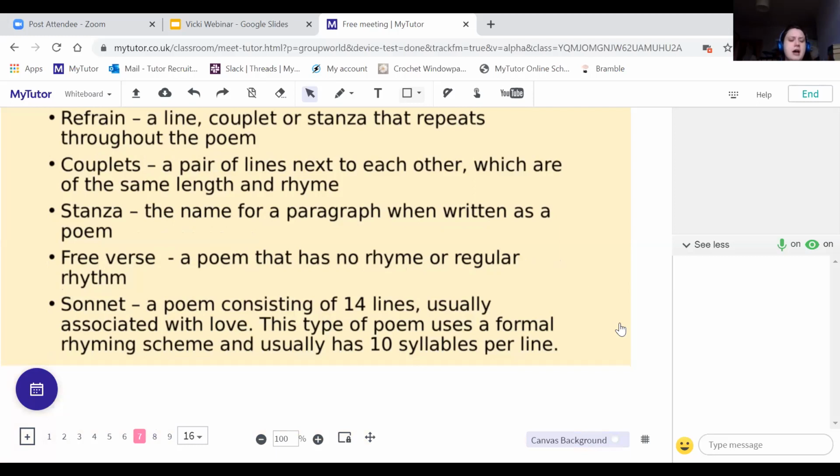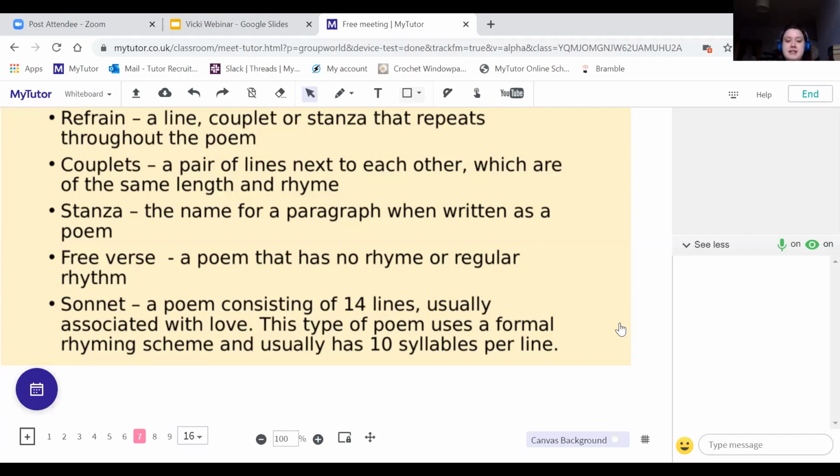There are different types of sonnets created by different people hundreds and hundreds of years ago. If you want to look into it in a bit more detail, you can, but it's quite complicated and I didn't really have enough time to go over it well here. So if you want to find out a bit more about that, I suggest you have a little bit of a Google, see what you can find out.